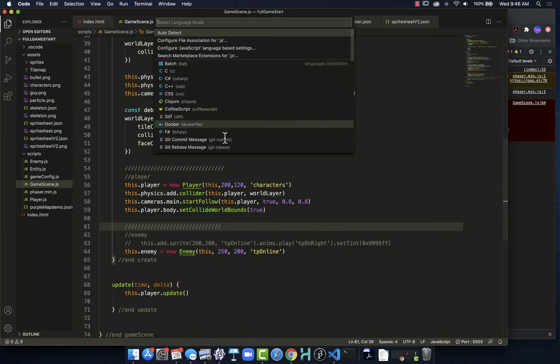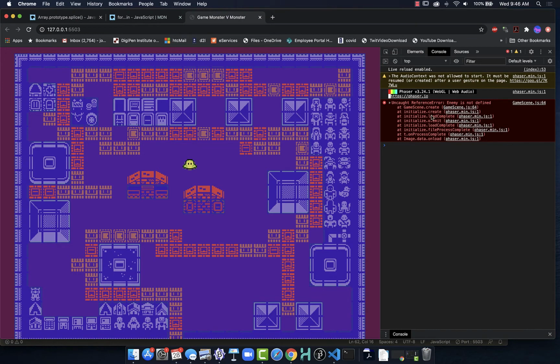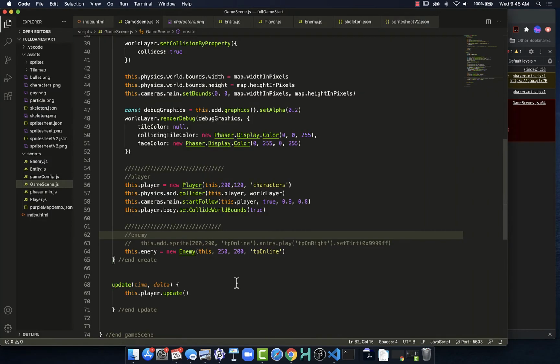So if we go into our code line 64, it says enemy is not defined. Now the enemy, not lowercase enemy, capital E Enemy is not defined. And that makes sense that it's not defined. Oh, and I see the server stopped because when I clicked back to this window, I probably clicked right down here, which turned off the live server. That's why we had to restart it.